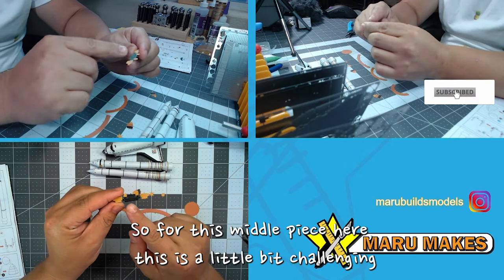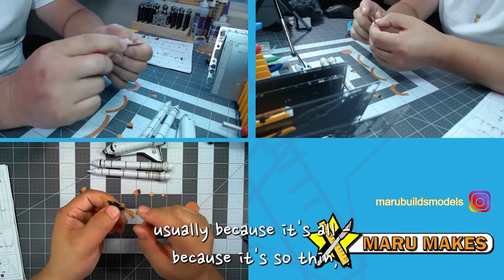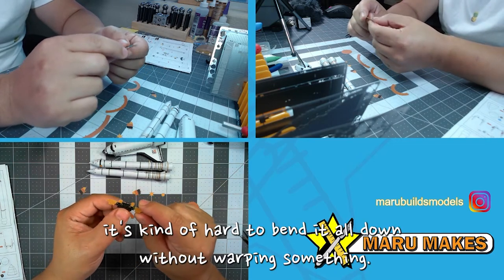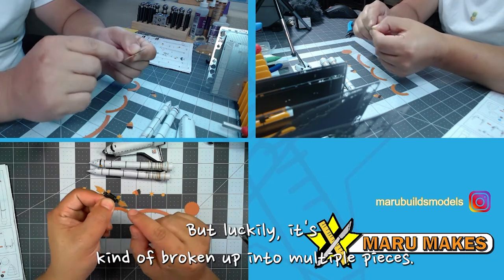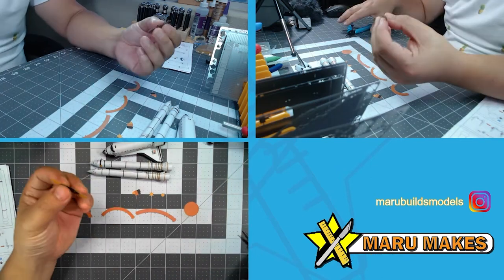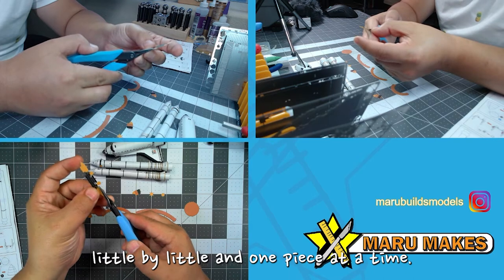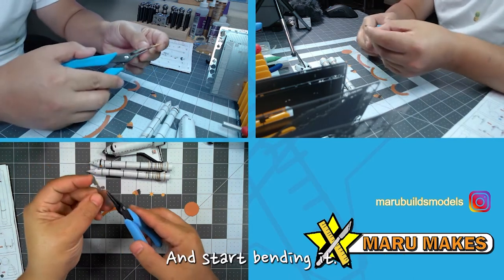So for this middle piece here, this is a little bit challenging usually because it's so thin, it's hard to bend it all down without warping something. But luckily, it's broken up into multiple pieces, so it should be a lot easier to bend. So I'm just going to start doing little by little and one piece at a time. And start bending it.